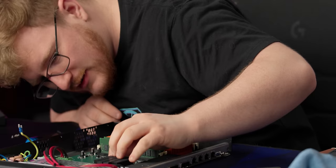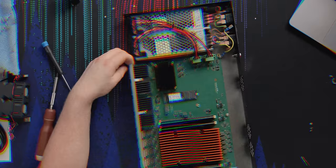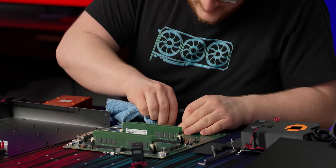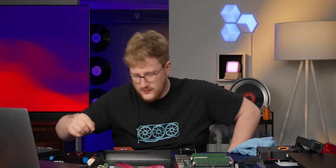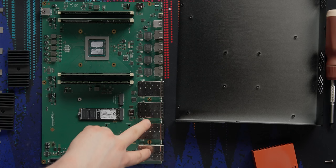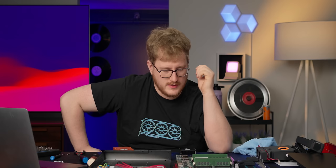I'm gonna have to take the motherboard out for that other one. What is this? This is an E810 CAM1 — that makes sense. This is an Intel NIC. It's the 100-gig network card in chip form. This powers the four 25-gig ports. The 10-gig ports run off the SoC, along with the RJ45 ports, but they needed a little more horsepower to run the 100-gig portion, and they're using an Intel E810.